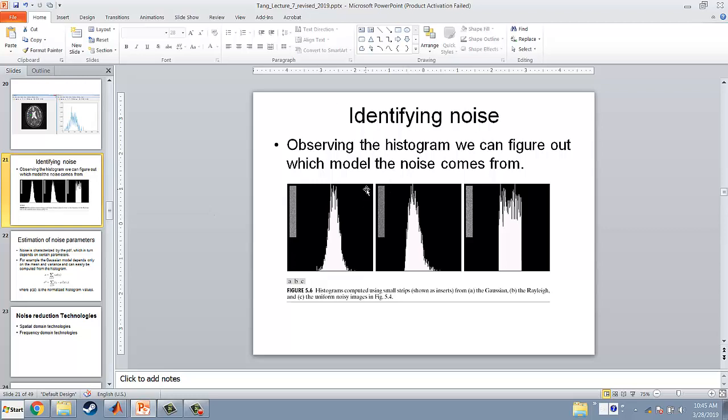In fact, I also tried some other images. Okay, estimate the noise. There are 3 types of noise on the image. One is, see this shape, it looks like Gaussian, but for this shape, it looks like Rayleigh distribution. For this one, it looks like a uniform distribution. Okay, so based on the method we talked about here, you can estimate the noise type. After you estimate the noise type, then you can develop some technology to remove the noise.